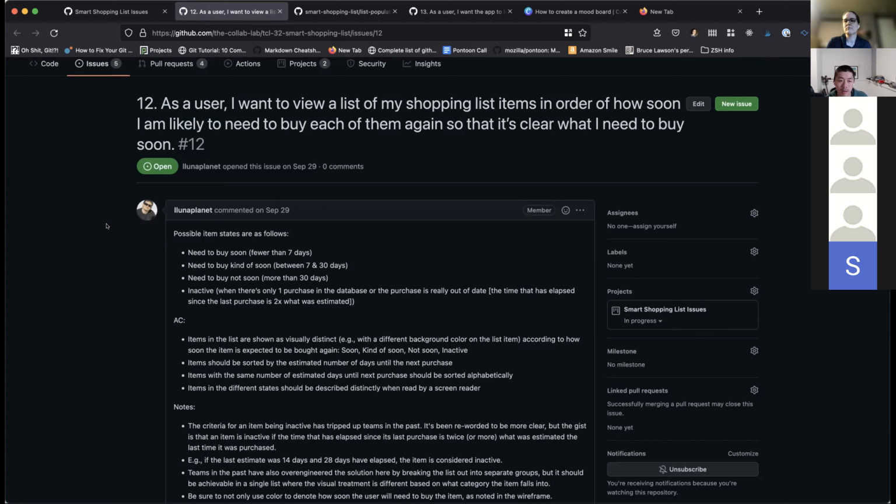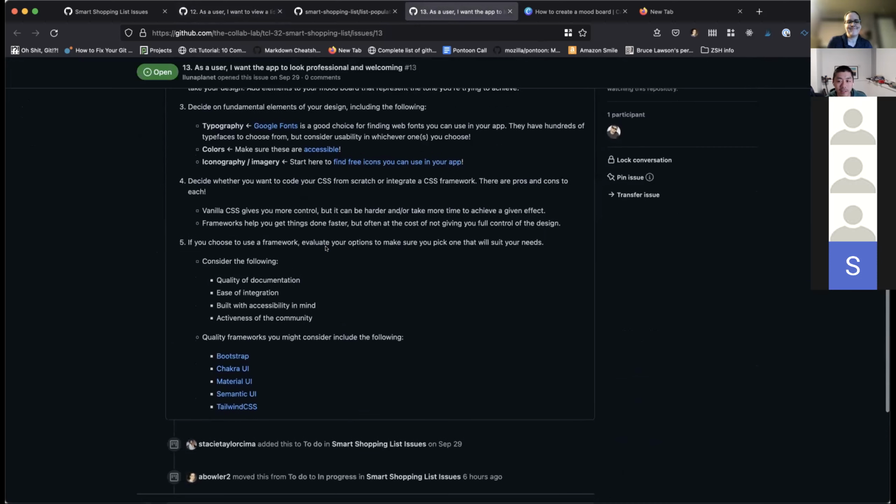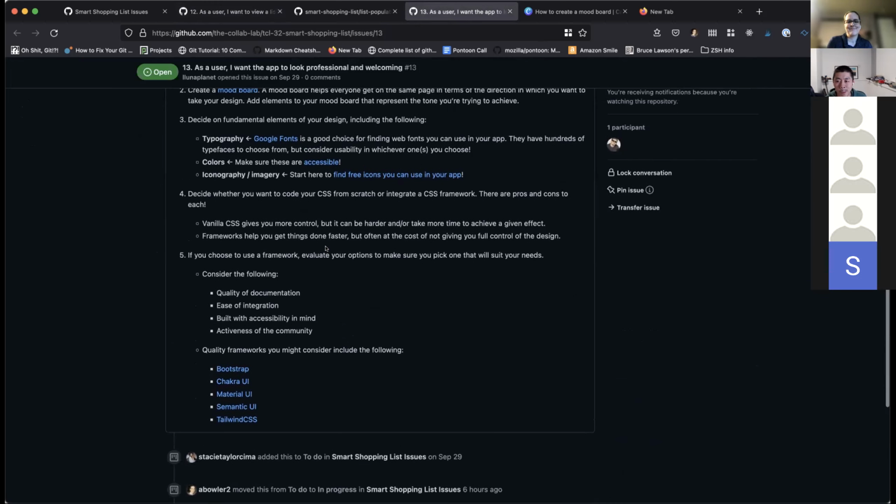I know a lot of this is opinion, but from your point of view, have you seen a particular framework be less problematic than others? More successful? I think it depends on the people, like the collabs. I would say Tailwind and Bootstrap are probably the most well known in my mind. I have never used Chakra or Material. I haven't used Semantic UI either. I'm not sure about you, April. I'm going to be honest, I haven't used any of these frameworks.